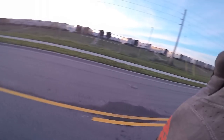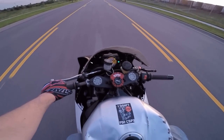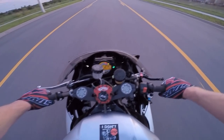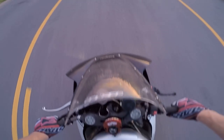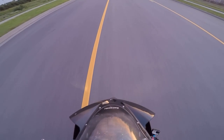This gives me time to explain another very important thing. When you're low on gas, do not do wheelies. If you run out of gas while you're in a wheelie, you will do what's called a mouse trap. It is not fun. It's when you fly over the bars. I'm a professional though, so I'm going to get these shots before it gets dark.